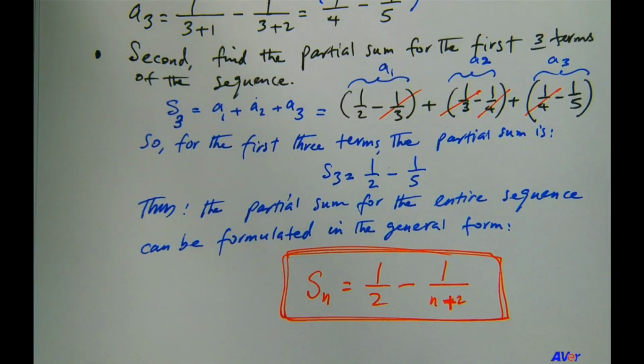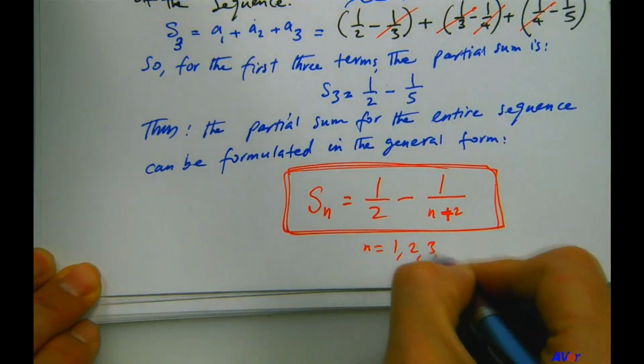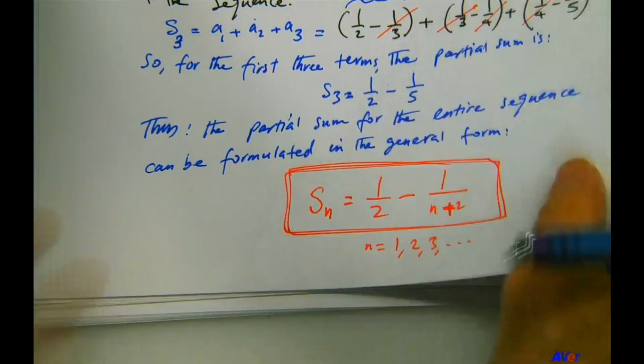Okay, I hope it's making sense. Whenever you're asked to find the partial sum for a certain sequence, you want to add or obtain the partial sum for a few terms in the sequence. Then see how that partial sum changes, and then use that to write down the partial sum formula for the entire sequence. And of course, I should mention that here n is 1, 2, 3, and so on, right? So n is incremented from 1, 2, 3, and so on.